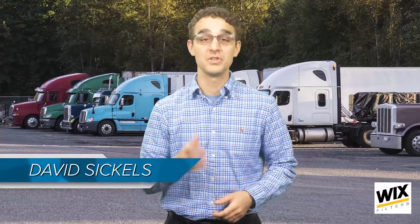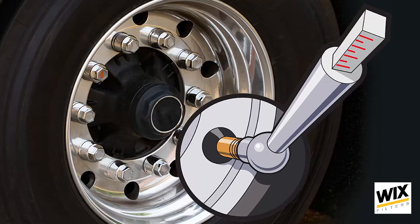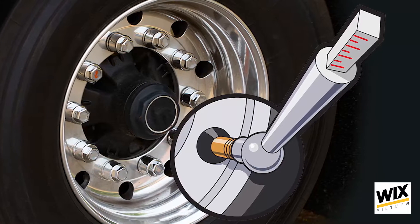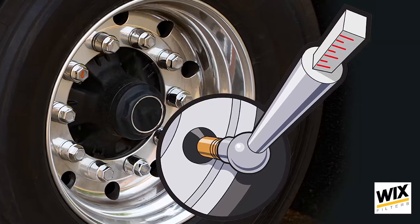I know that you know that maintaining the proper tire inflation pressure is important. But other ideas surrounding the idea of proper tire inflation pressure are also important. I can't stress enough the importance of understanding that the inflation pressure doesn't need to be a set number all the time — it needs to be a number that carries the amount of load. If you're always filling your tires to the same pressure all the time, you're overlooking something crucial. It's air in the tire that carries the load, not the tire itself.